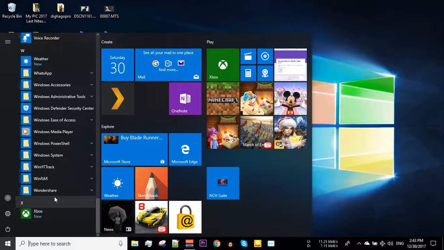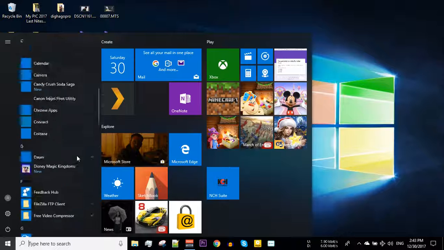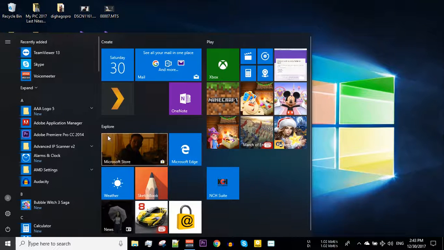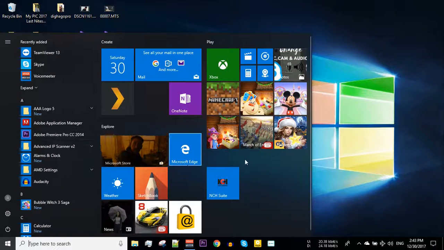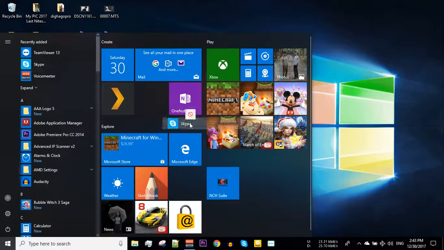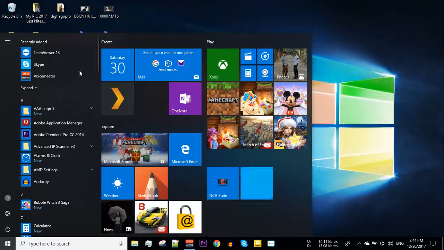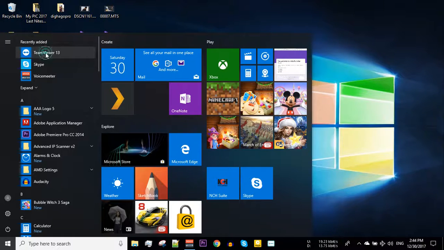And here is your shortcut apps window. So if you want to use some apps, you can scroll here. I'm not going to do that right now, but you can just scroll it. You can add this as a pin to start, and it's going to appear here. So whatever you use more, you can pin it here. I'm also going to pin this, pin to start, and Timber is here.